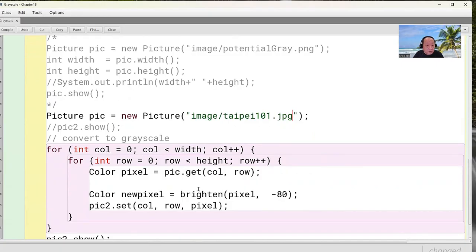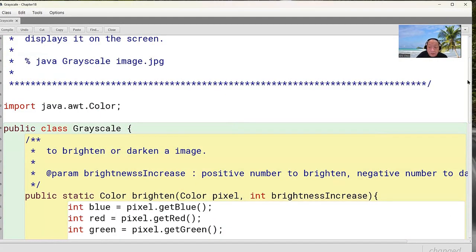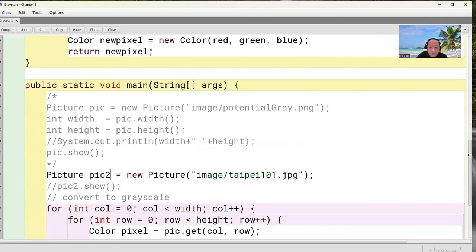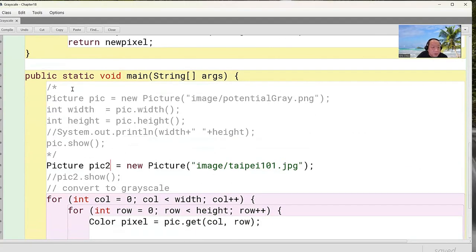And then with this picture, we get the pixel. Oh, we actually need the original picture. So picture 2 is needed, but picture 1 is also needed because we want to copy from picture 1 to picture 2. So let's open this one.